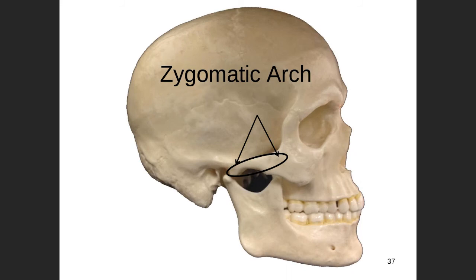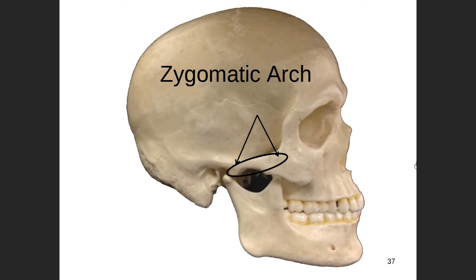So that means that the zygomatic bone has its own process that it sends off to articulate with the temporal bone. But we do the same thing when we name that process. We will name it after the name of the bone that it articulates with, and we'll talk about that later on. For right now, where these two bones join one another, and this oval goes around both bones, not the entirety of both bones, but those portions of those bones, that's referred to as the zygomatic arch. It makes up part of your cheek on the side of your face.